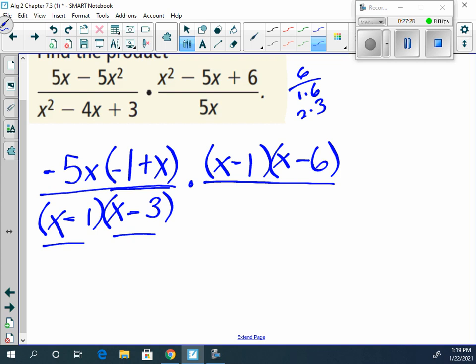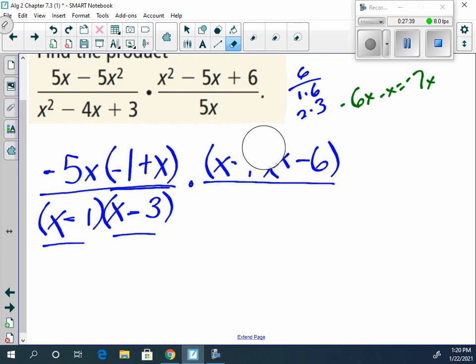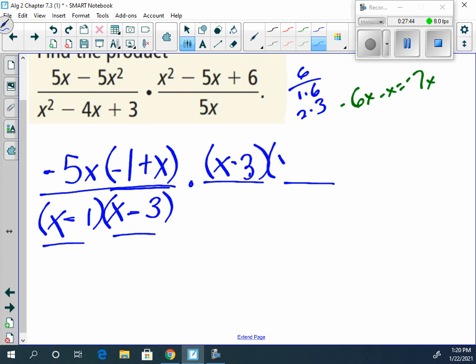Now, if we check it, x times negative 6 will be negative 6x. Minus x will give us negative 7x. So it's a little too big. Minus 3. And x minus 3 and x minus 2 will give us our 5x. So they end up working out a little bit better for this one here. Now let's see what that leaves us on bottom. Well, that's just 5x. Questions on this here?